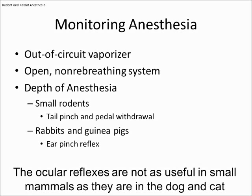And then we typically use out-of-circuit vaporizers. Why is that again? Anybody? Out-of-circuit? You got it. It's a lot more effective, with a lot more precision versus our in-circuit vaporizer. What was the difference primarily between the in-circuit and out-of-circuit vaporizer systems? Let me switch that question around. The isoflurane, sevoflurane, desflurane, enflurane devices that we use, the cool, expensive, fancy ones, are those in-circuit or out-of-circuit? No. Why are they out-of-circuit?